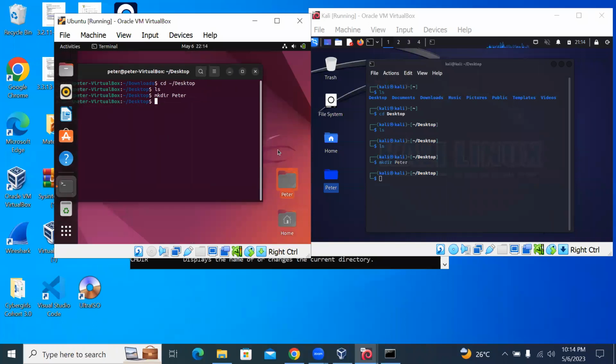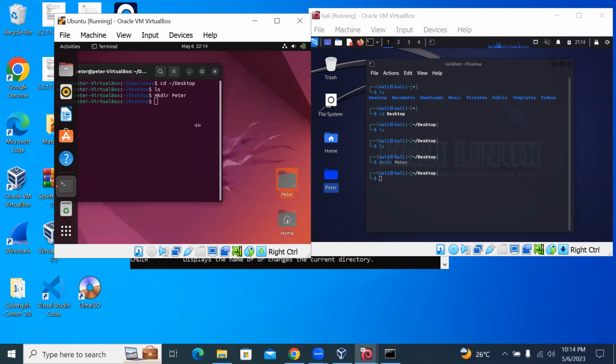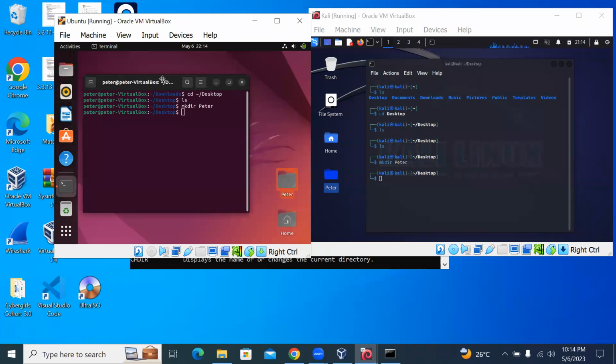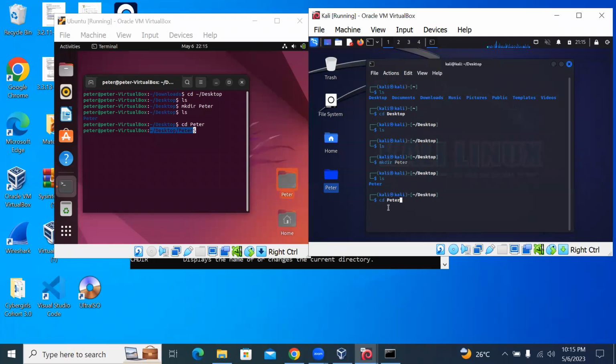So that is how you create a folder. You use the mkdir command to create a folder. If you go ahead and do your ls now, you should be able to see the folder that you created. Peter is there and Peter is there. And you can decide to navigate into the Peter folder. You use your cd command and you can see the full path of the Peter folder. If you use your cd command here also to navigate to Peter, you see the full path of Peter. Let me clear my screen.